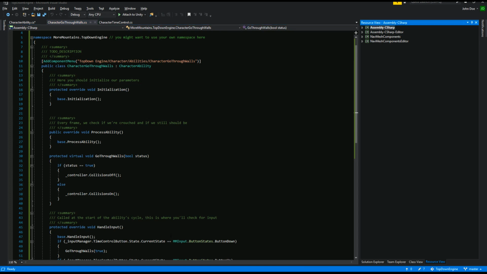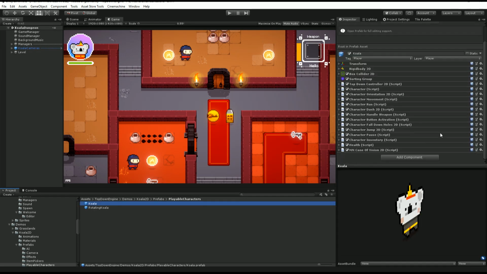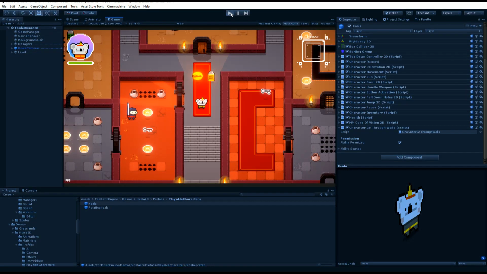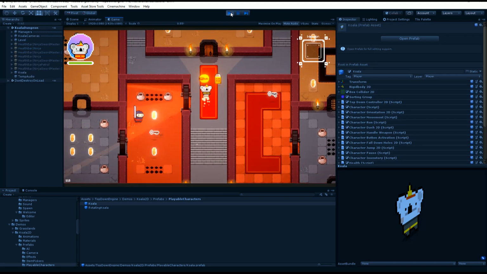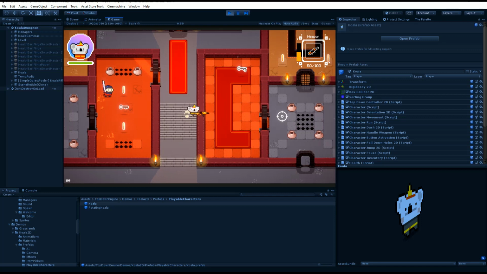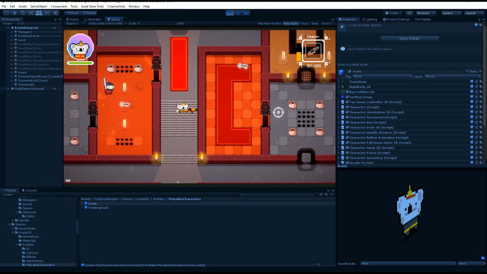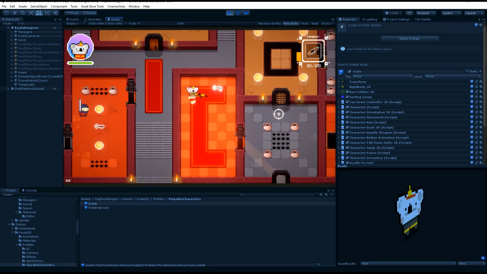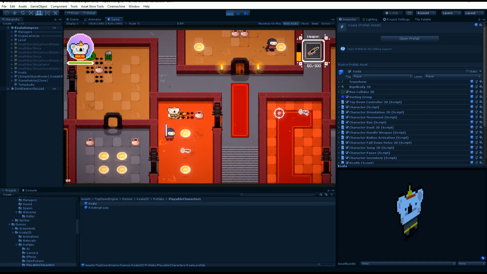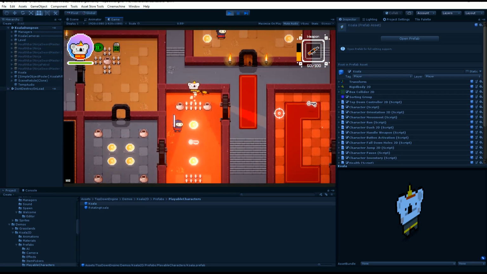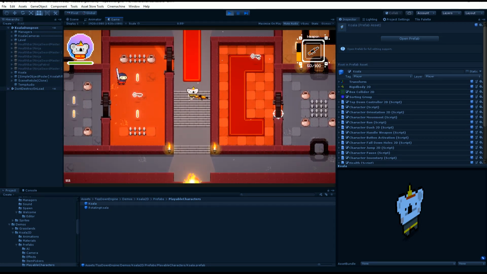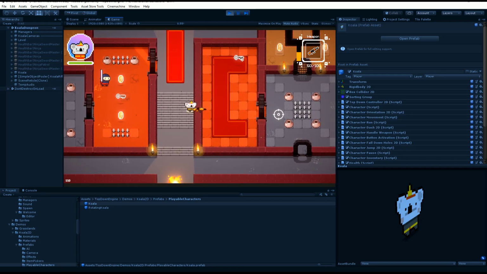And so now what I can do is go back into Unity, select my koala character, add the go through walls ability, press play. And now I have a character that can move around, grab stuff as before, still collides with walls. But if I press the K button, which is the one bound to the time control and thus go through walls ability, I can walk through walls. I don't connect with anything anymore, which is nice because all collisions are off, so I don't pick up items, I don't get damaged, I go through walls, and if I release it, I'm back into the world of the living.